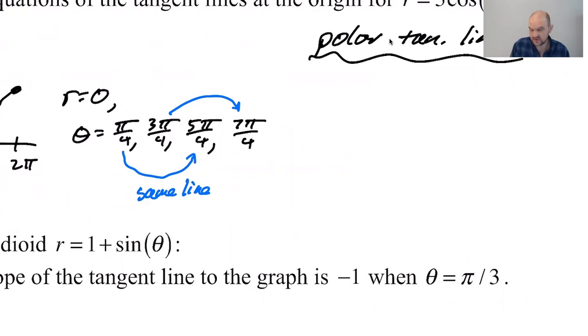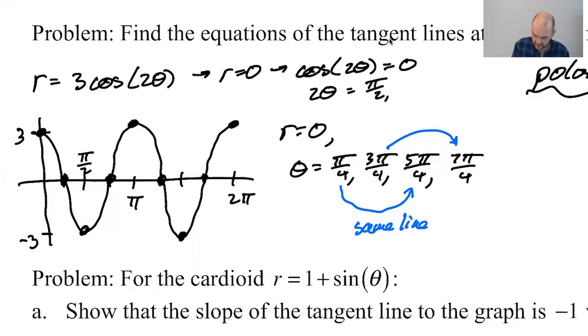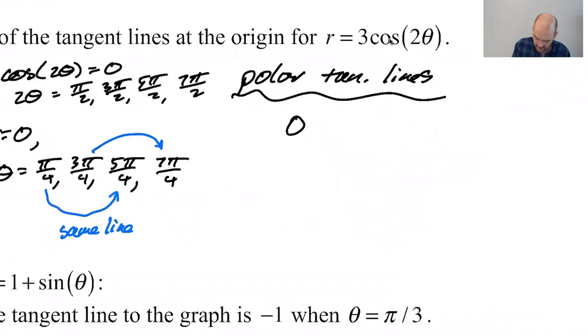and you could solve it algebraically, I guess. Like r equals 0 gives me cosine of 2 theta equals 0. So then 2 theta is going to be pi over 2, 3 pi over 2, 5 pi over 2, and 7 pi over 2. Because I always like to solve between 0 and 2 pi, and then divide by 2, and you'll get a 4 in the denominator. So I'm going to say theta equals pi over 4 and theta equals 3 pi over 4. So in the polar representation, you have multiple representations of the angle.